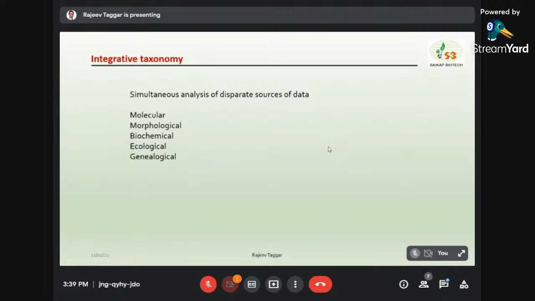You go to Kew, the botanical gardens. They are all talking about APG 3, APG 4, definitely APG 4, if not 5. And they are using DNA barcoding, they're using molecular data. That is also the reason many times our people write papers and use a name of a plant that has already been changed. For example, I remember this babul plant, when we were in our early days, this was called Acacia nilotica. If we look at the same plant now, it's not Acacia. It has a different name now altogether. I'm forgetting it.